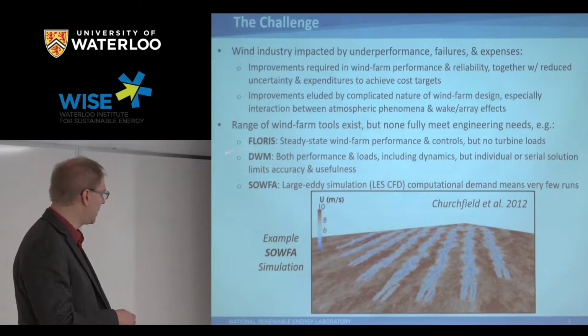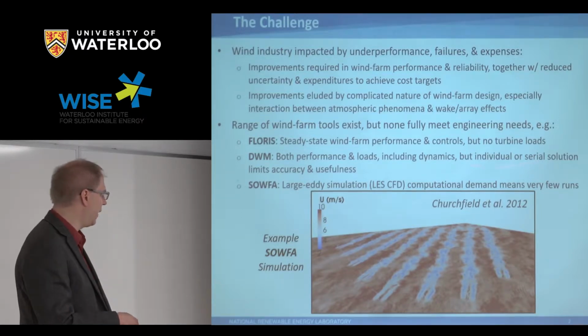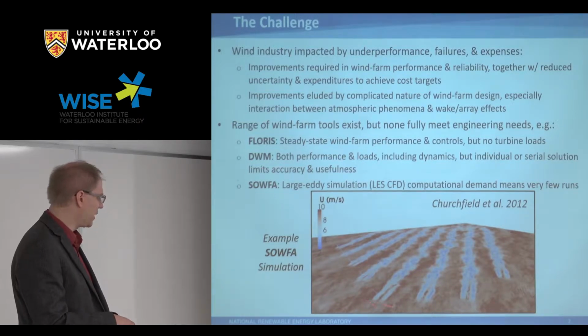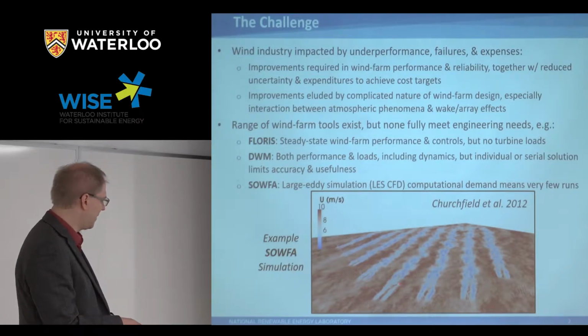And so in the past, there's been work called Dynamic Wake Meandering. I'll talk a bit more about that. But they were fairly limited. They did things one of two ways. One's a serial solution where you can model the most upstream turbine, see what that does on the next turbine, pause the simulation there, run the next turbine in serial and basically march through the plant.